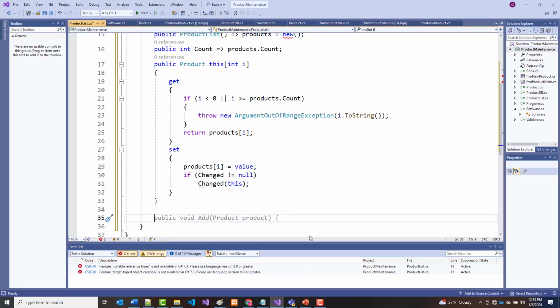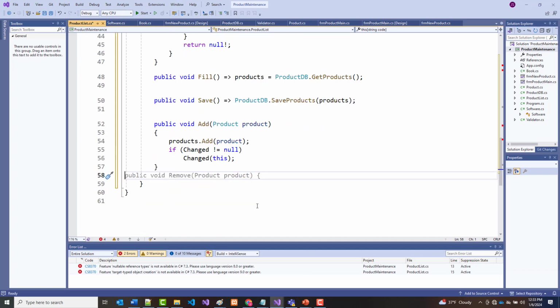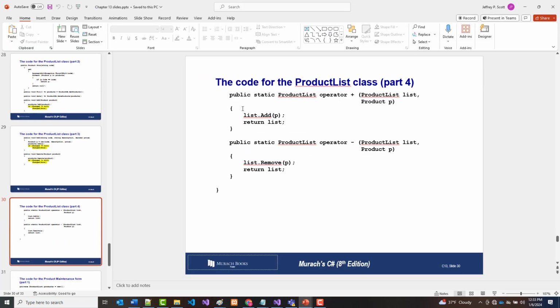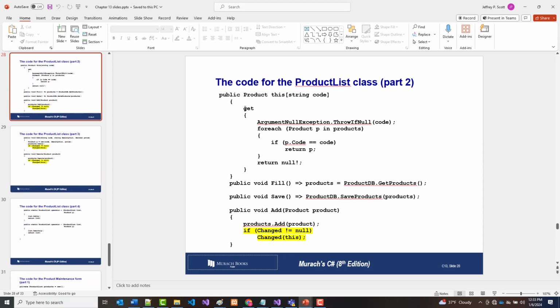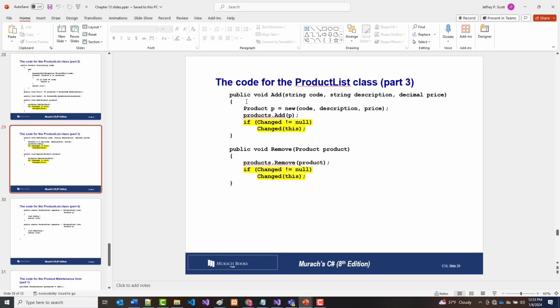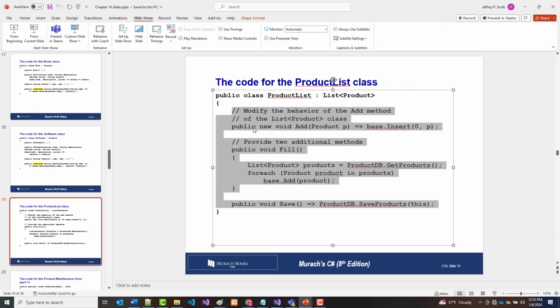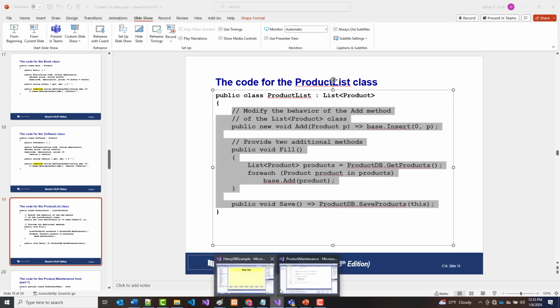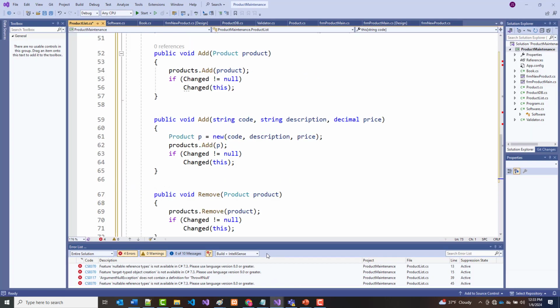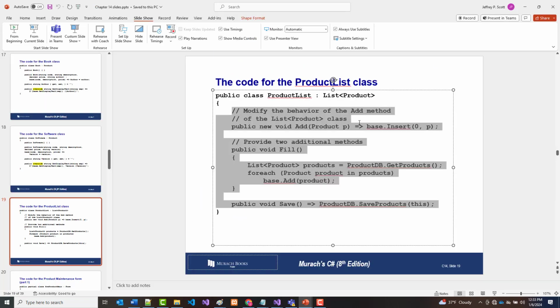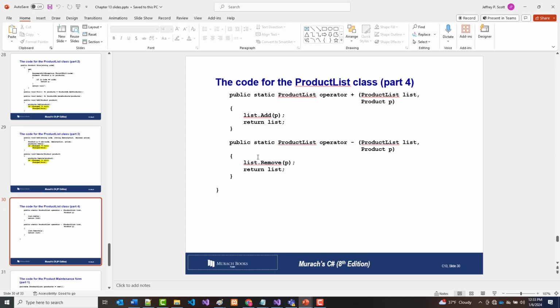This is the problem that you run into, or that I run into, as I'm coming in here and trying to add some code and leave out some other stuff. All right, then the last one is here.